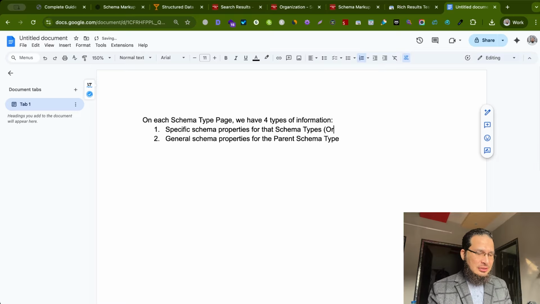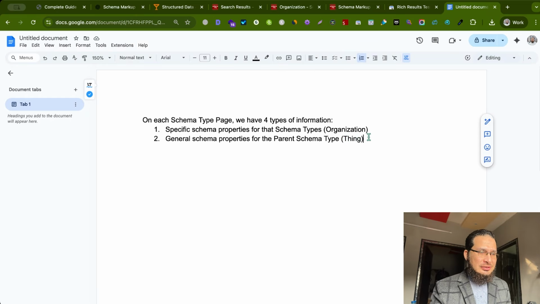For example, here we are discussing organization schema. So organization schema is the particular schema type we are discussing, and then the parent type is thing. I think almost every page contains this section, general schema properties for the parent schema type, and the parent schema type is always thing.